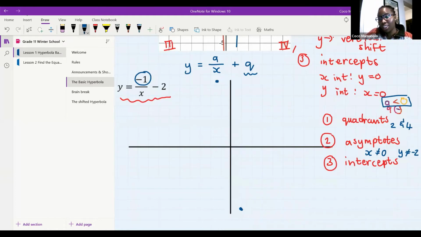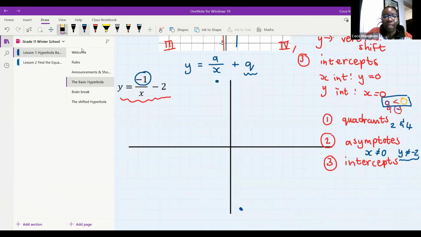If you're lost as to how we got that y is equal to -2, remember, if I'm going to find my intercepts and I make my y 0, my x is then going to equal -2, which won't work. All right, let's do this one quickly. I know that my 1 asymptote, if I go -1 and I make x equal to 0, this is going to be undefined. So this doesn't exist already. That's how we know that x cannot equal 0.